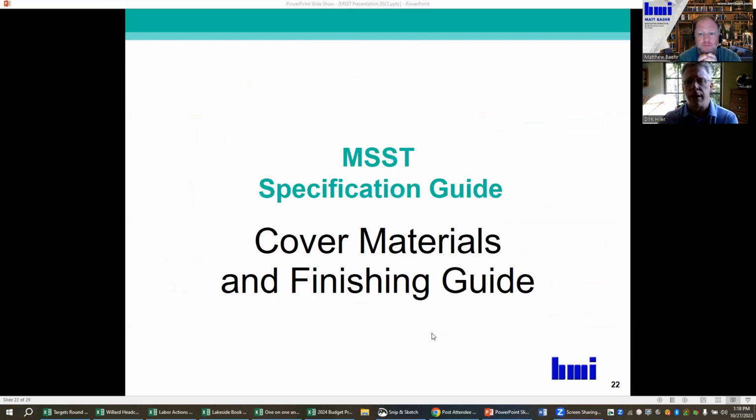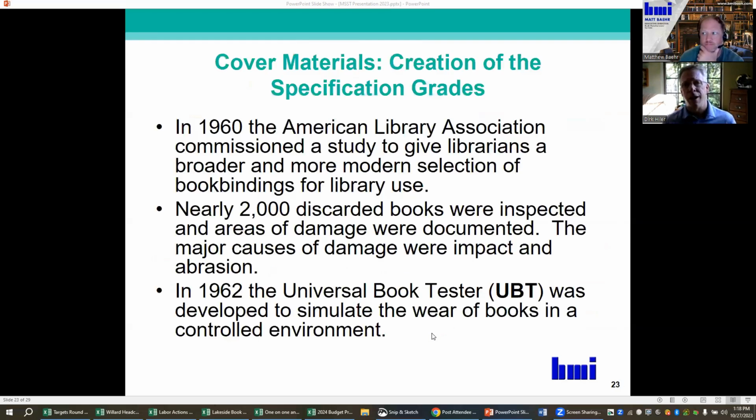Now, the next thing that I wanted to talk about is cover materials. Cover materials, it's what is wrapped around the outside of the book. They're actually very important. Over time, we've done a lot of testing for how durable different cover materials are.